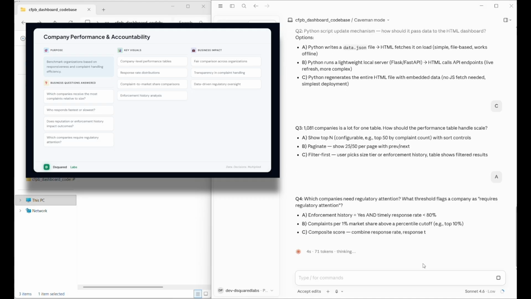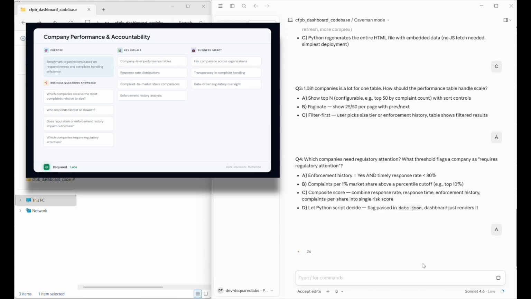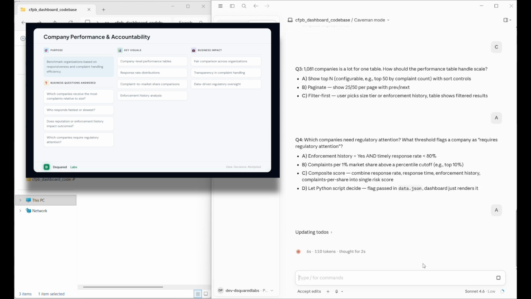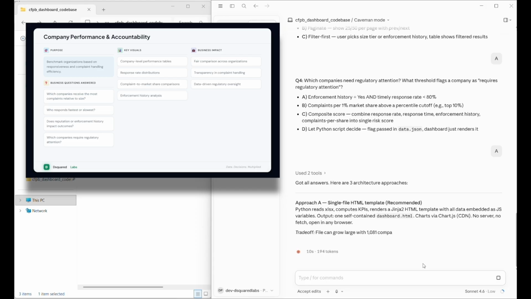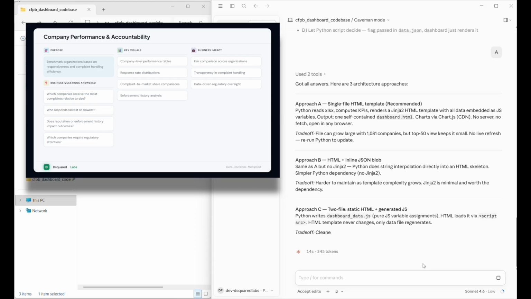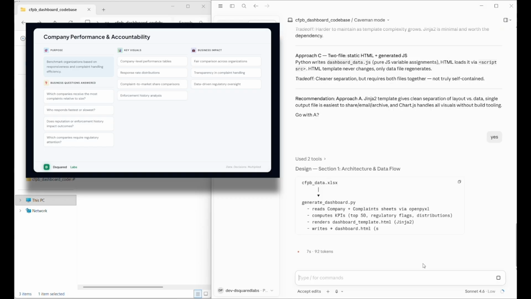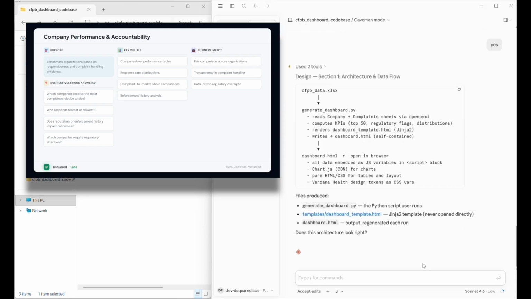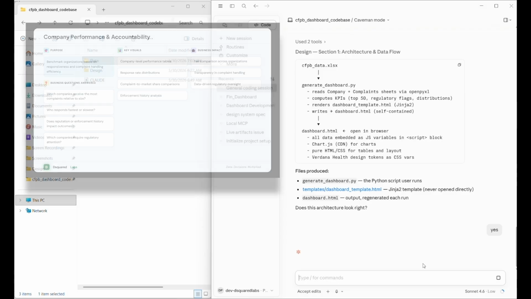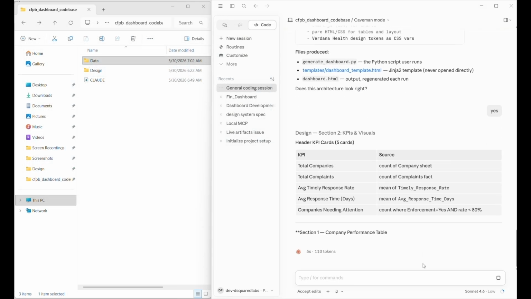And third, who this dashboard is for, and so this is business users who need to make decisions, not analysts who want to explore raw data. That context shapes layout choices, the level of detail shown, and how progressive disclosure gets applied. The more context you give upfront, the less correction you do later.